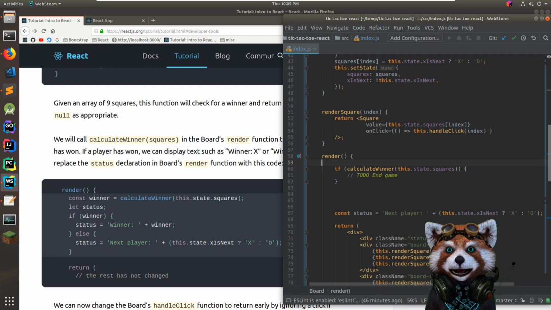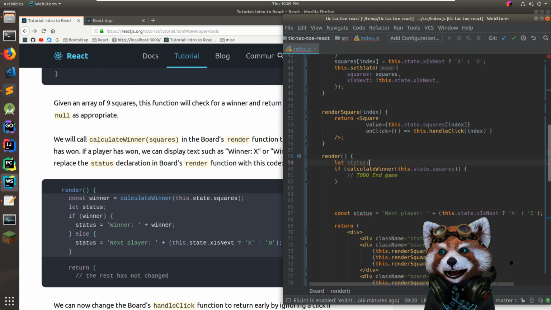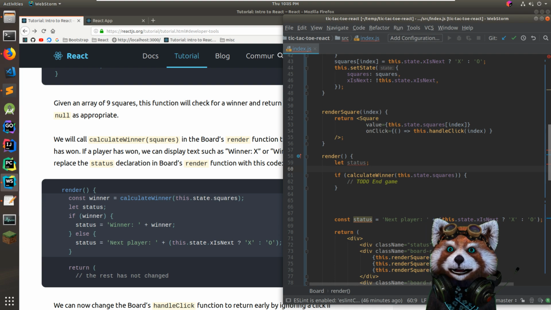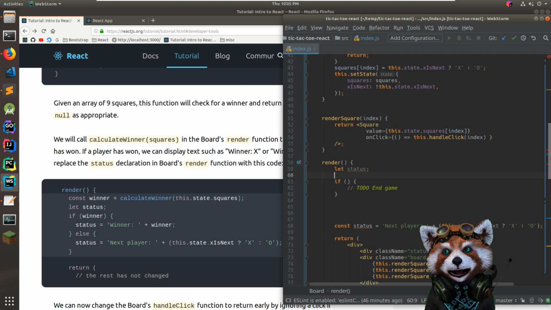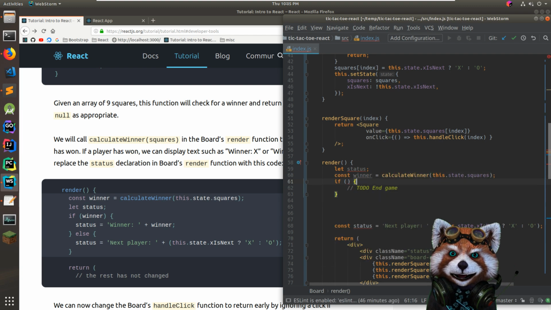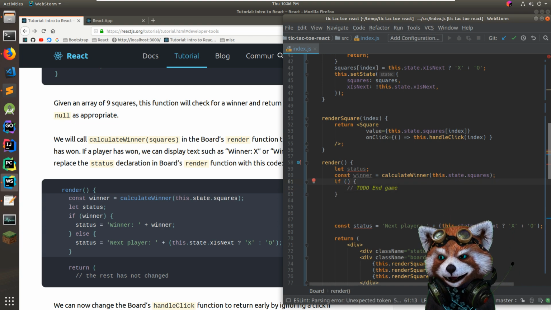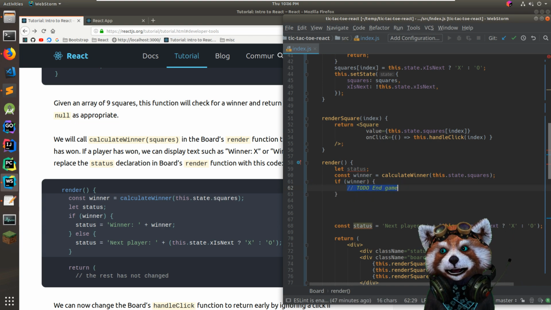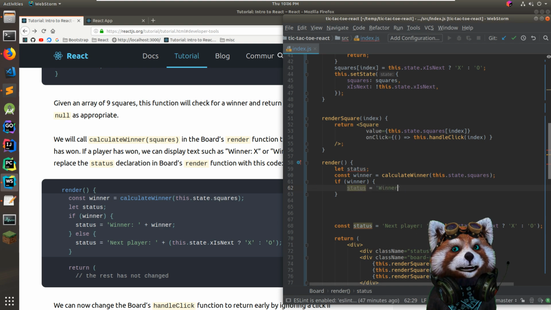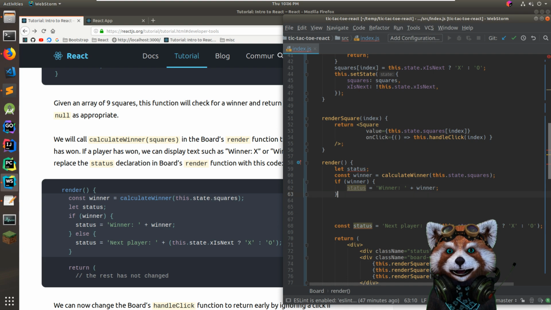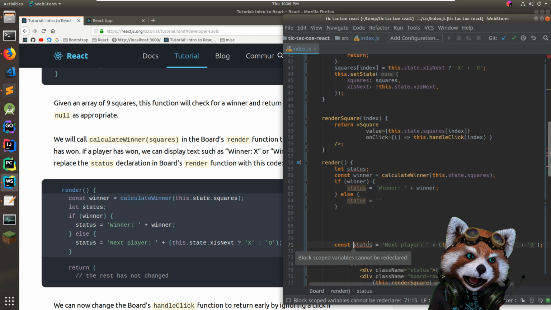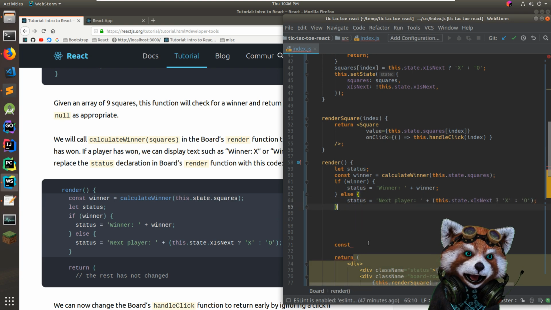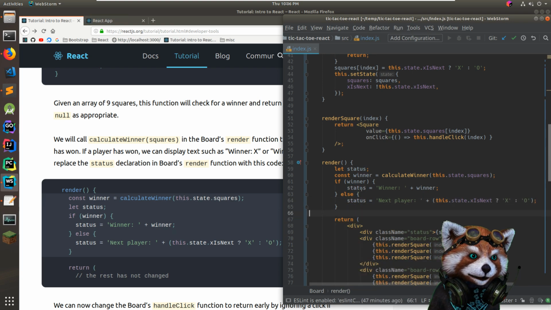And, okay, so there's going to be a status variable, and then we'll say if... Okay, so they're storing the winner, so we'll say const winner equals calculate winner, and then if there's a winner and it's not null, status is going to be a message that says winner plus the winner, whether it's X or O. Otherwise we go back to the message we had before. Otherwise we keep playing with the same message that was going on before.